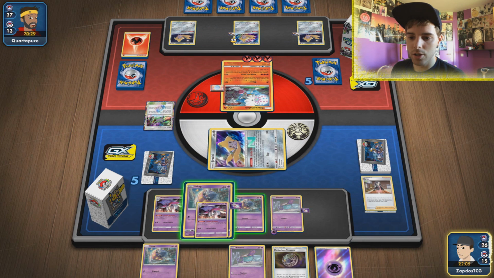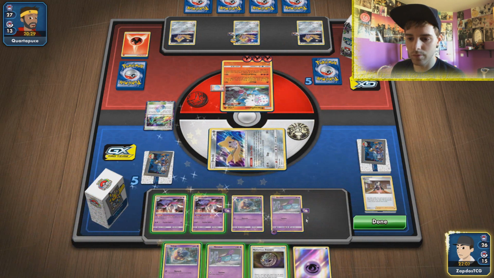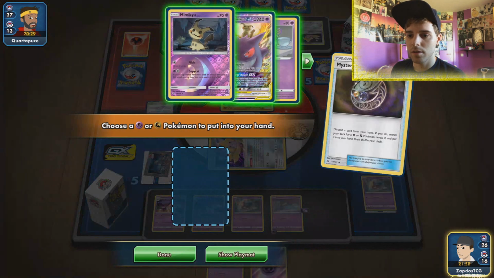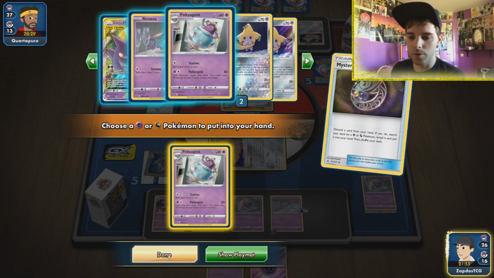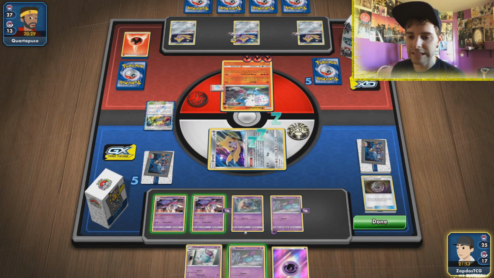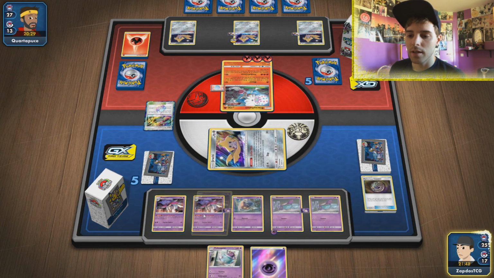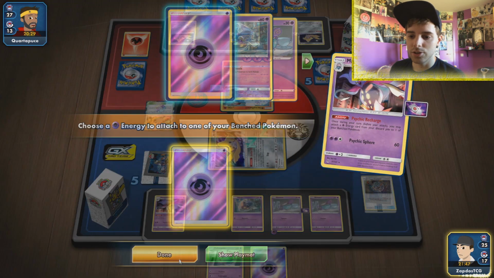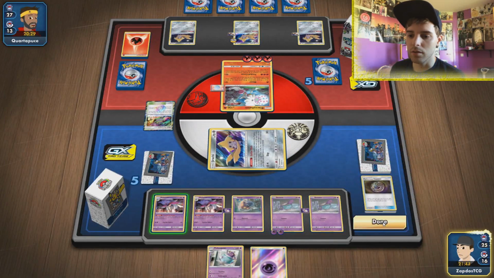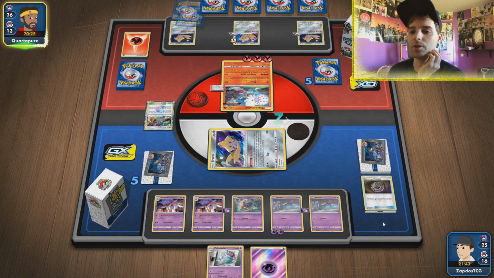Okay, another Malamar showing its face. No need for Inkay anymore. Polteageist. We don't have a switch card unfortunately, and no escape board either. Oh boy, what are we gonna do about that? Reset, recharge. Yeah, this is not looking good. Probably gonna be playing out his hand once again, and we're done for.